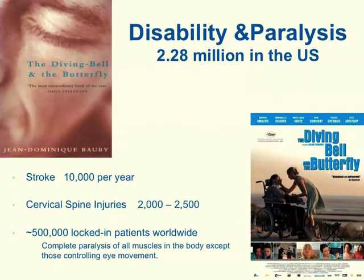So you guys, somebody may have seen this movie. It was out a couple of years ago, maybe not. The idea of this movie was about this book, which was written by a man called Jean-Dominique Bauby, who was a very successful man. He was the editor of a major fashion magazine in France, and he had a massive stroke that left him completely paralyzed. So paralyzed that nobody knew, was he actually still okay, or was he in a vegetative state, or was he still conscious and able to understand what people were saying to him?